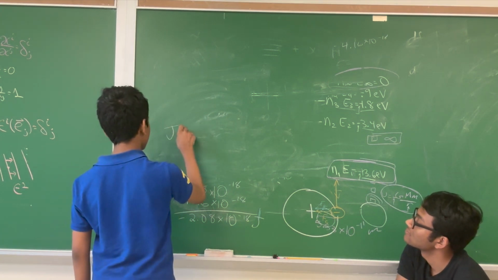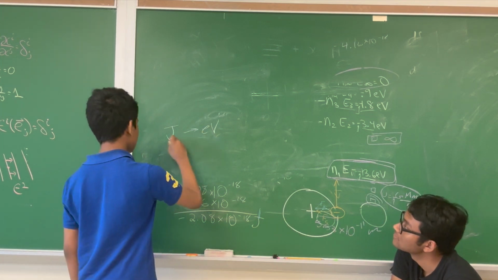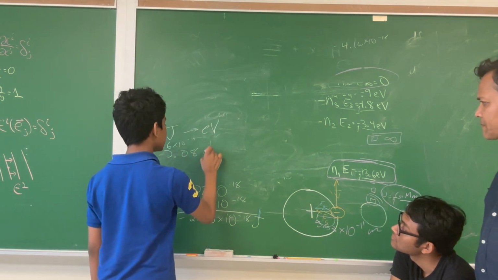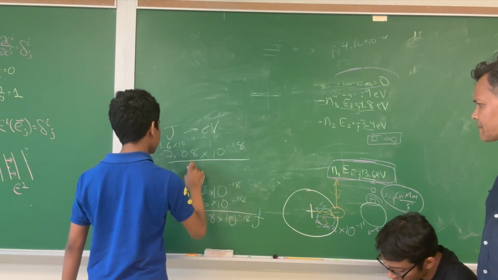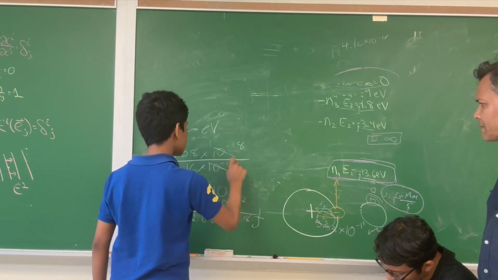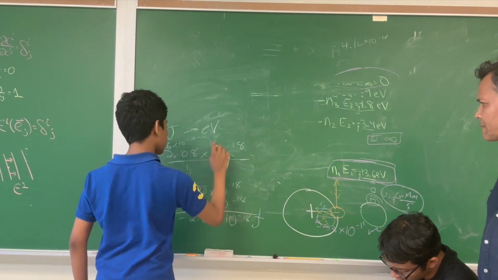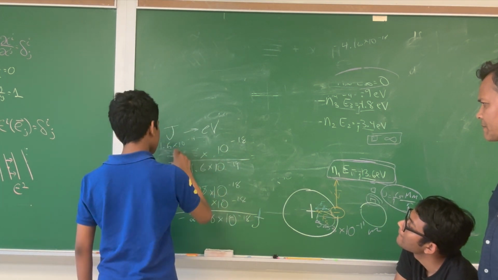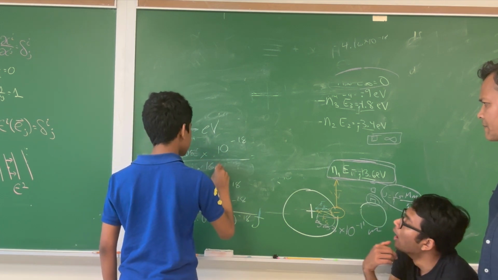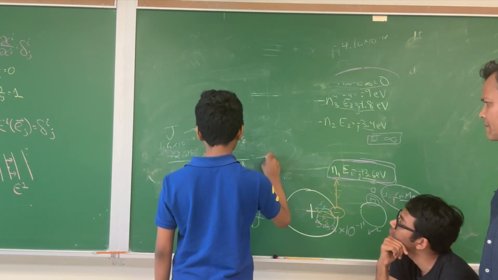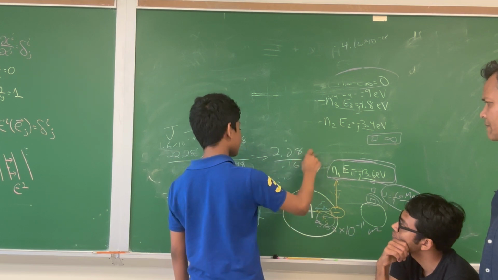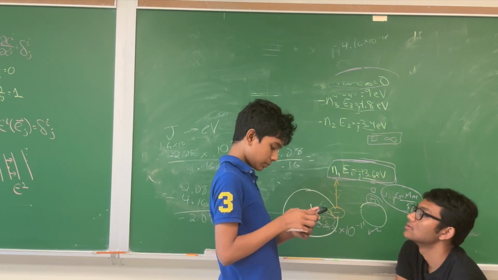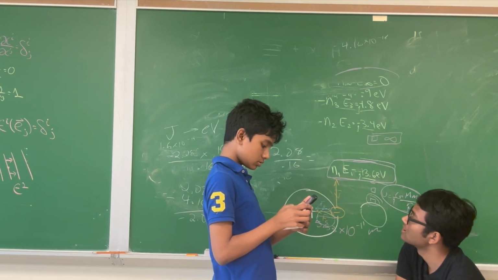Okay. So to convert from joules to electron volts, of course, 1.6 times 10 to the minus 19 joules is just 1 electron volt. So all we need to do is take our magic value and divide it by 1.6 times 10 to the minus 19. So we get 10 to the minus 18 over 1.6 times 10 to the minus 19. And of course, we can take this and make it 0.16 times 10 to the minus 18. So that gives us 2.08 divided by 0.16, which is 1.3. No, it's not, because there was a small error. It's a 0.16, not one.